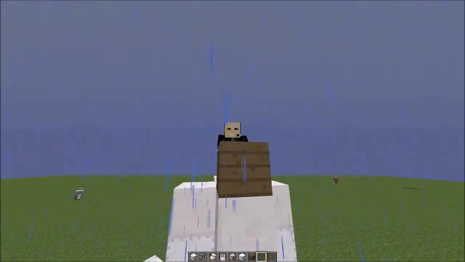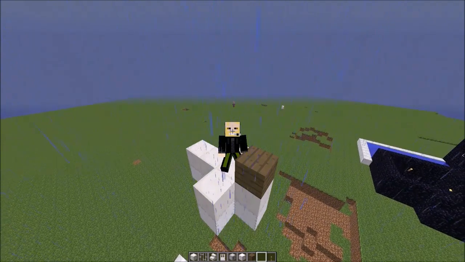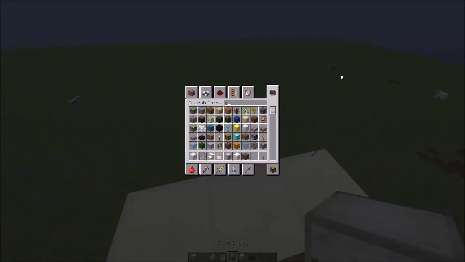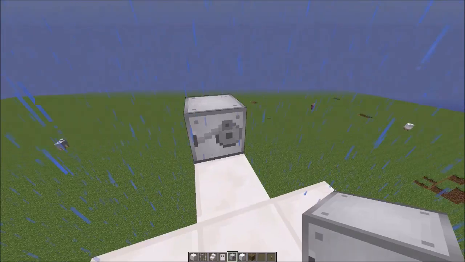So that's what it would be like if it was flying. As you can see here, it's working. Let me go ahead and hit decompile. So now it's up here as a solid block. Let me get some more coal. Good. Yep. There. Kind of bummed that it didn't work, but oh well. Just gonna have to deal with it.